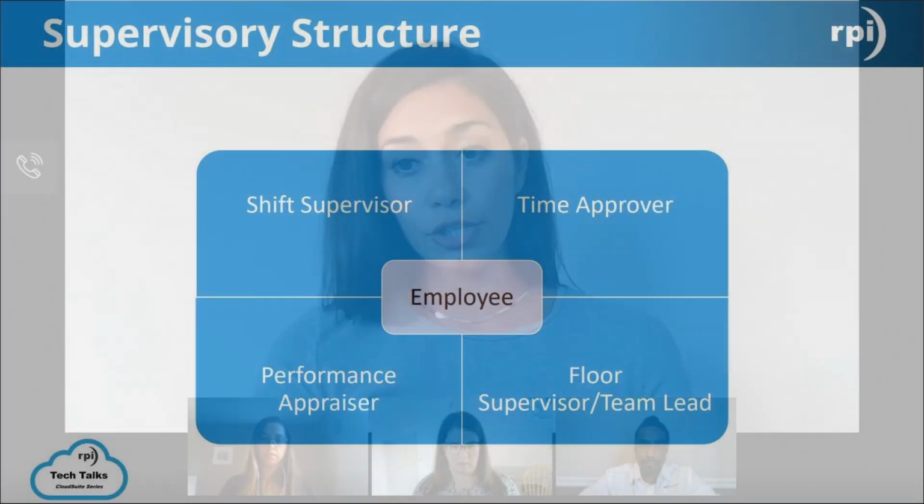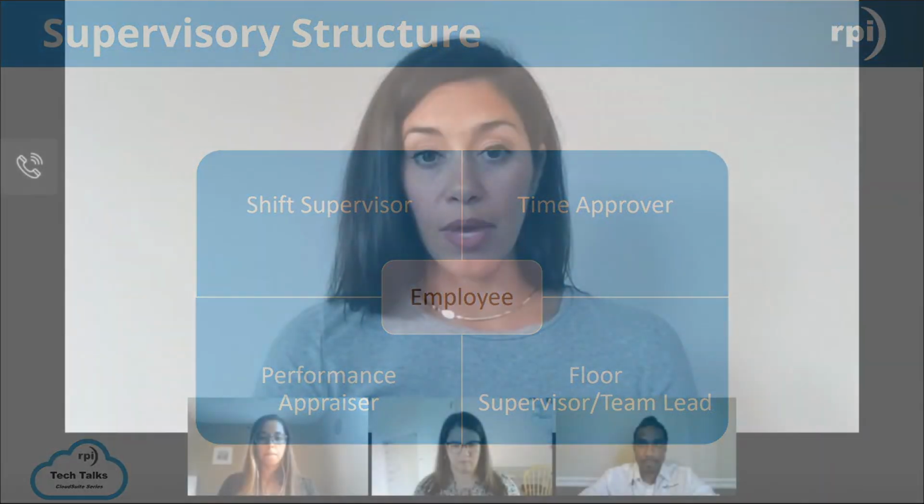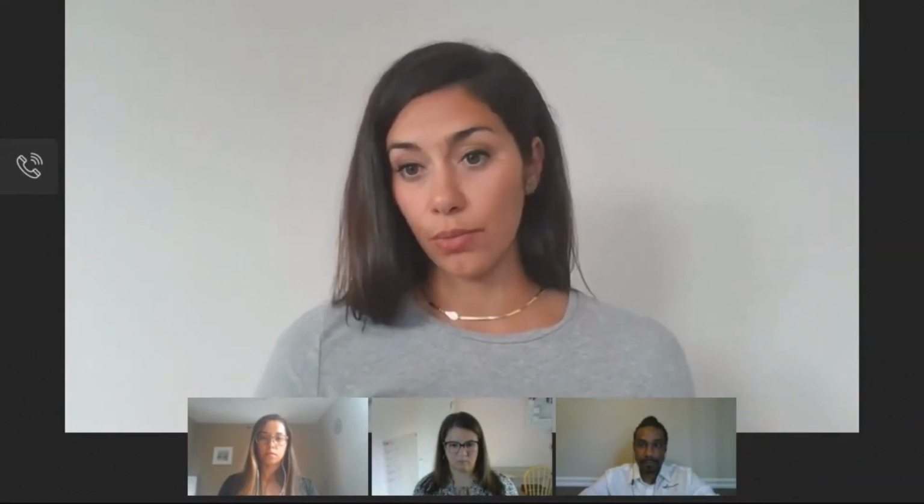Another difference between S3 and GHR is the supervisory structure. Within S3, we are a little bit more limited to a direct supervisor and an indirect supervisor. Within GHR, we still have direct supervisor and indirect supervisor, but there are ways that you can configure the system and use the delivered matrix functionality to have multiple different supervisors for a single employee.